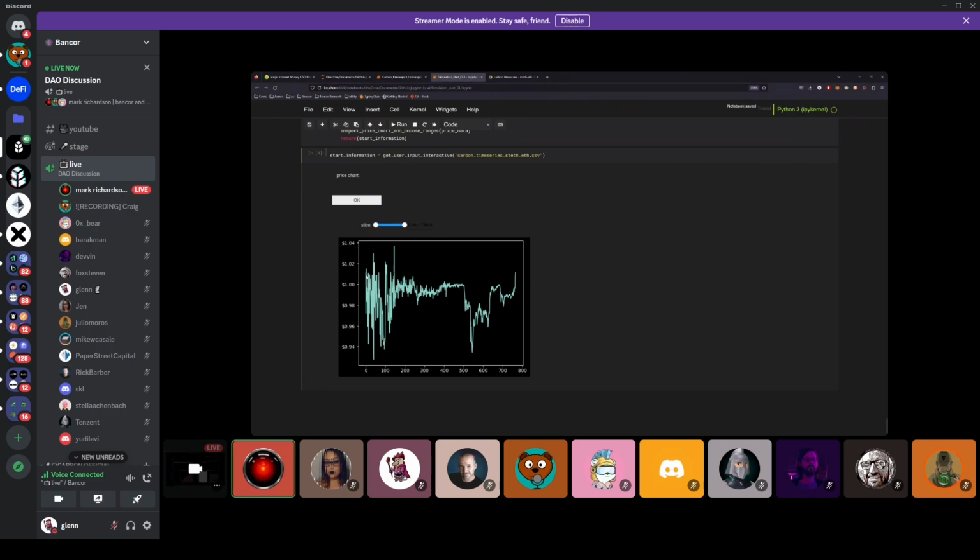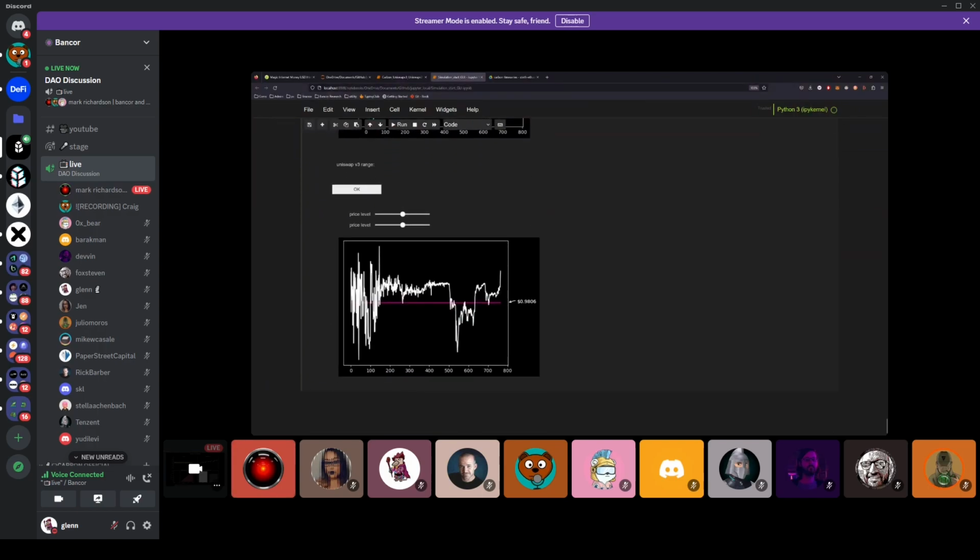So first of all, it's only got 800 data points, so I don't mind taking all of that. Then let's see. So it looks like it basically has an automated range management built with the protocol, like Arrakis. Carbon looks more stable in Uniswap V3. Okay, so I'm trying to read these charts that 0x has provided us, but I can't quite see where he wants the ranges set up.